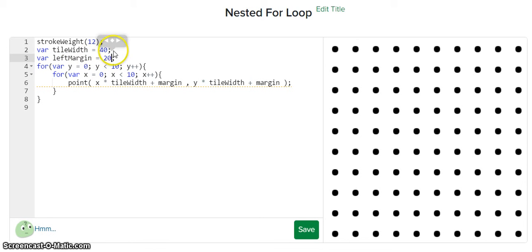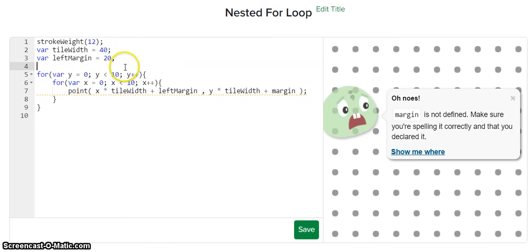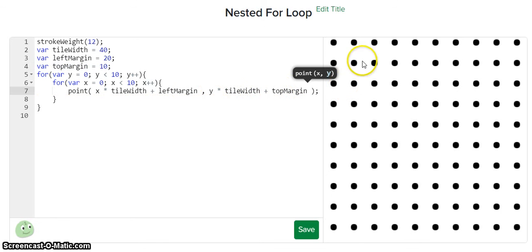Let's do that. Copy that for the X plus left margin, right? And the top margin can be different this way. We'll say top margin, maybe 10, like that. Copy that here, there.